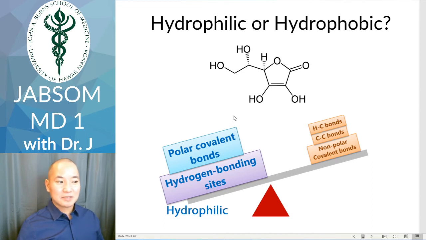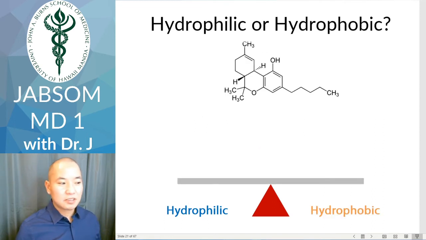Now, next molecule. Compared to our previous molecule, vitamin C, notice that we only have two oxygen atoms right here. So we don't have too many hydrogen bonding sites. The rest of it is all carbon and hydrogen atoms. With only two oxygen atoms, there are only a few hydrogen bonding sites and not too many polar covalent bonds. We do have oxygen forming polar covalent bonds, but those are the only two on the whole molecule.